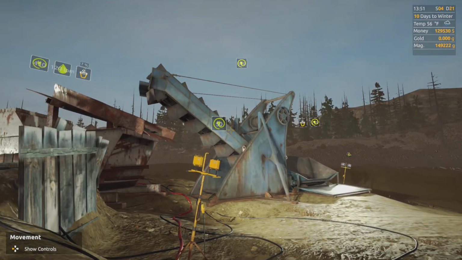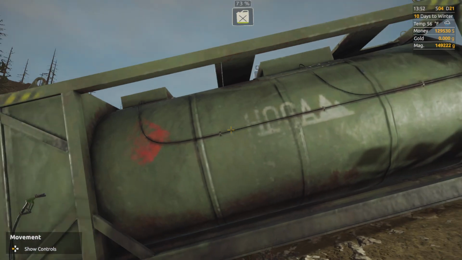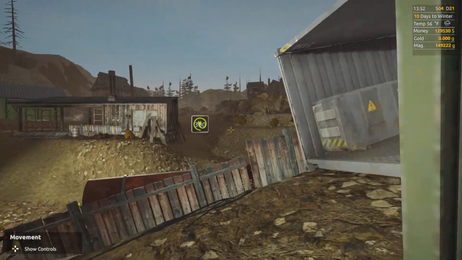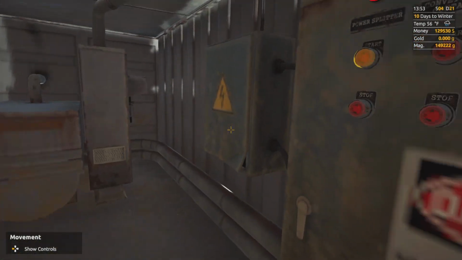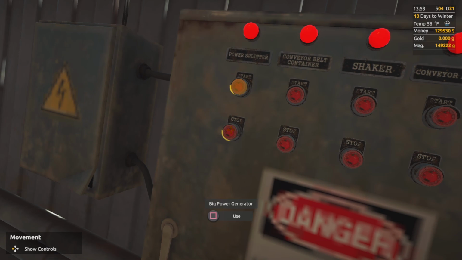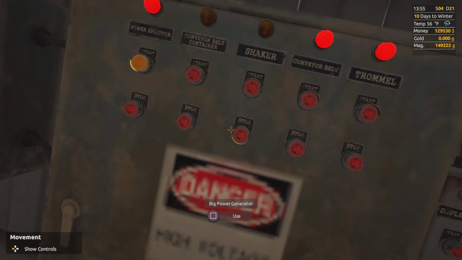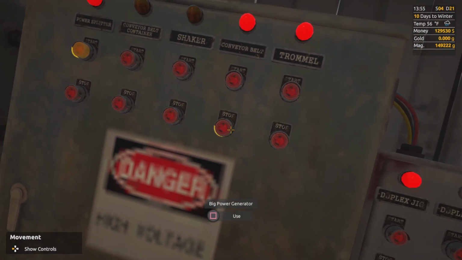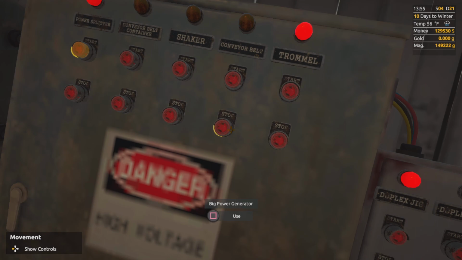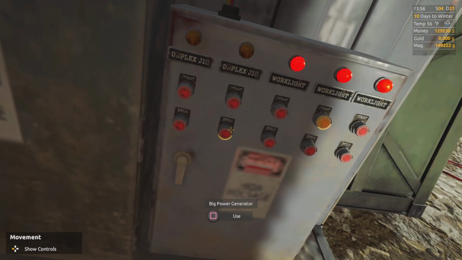Have we emptied this one yet? Yeah, looks like we've emptied that one. I haven't shaken it yet. Not shaken empty. Close them off down the line. We need to move our button. So we'll stop the power splitter. No. Conveyor belt. Shaker. Conveyor belt. Oh, container open. Now the trommel. Now the two duplexes. And leave the rest.